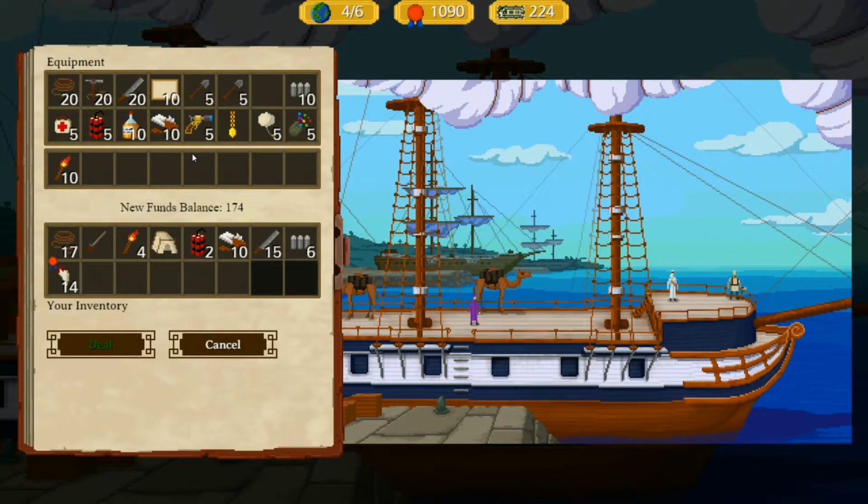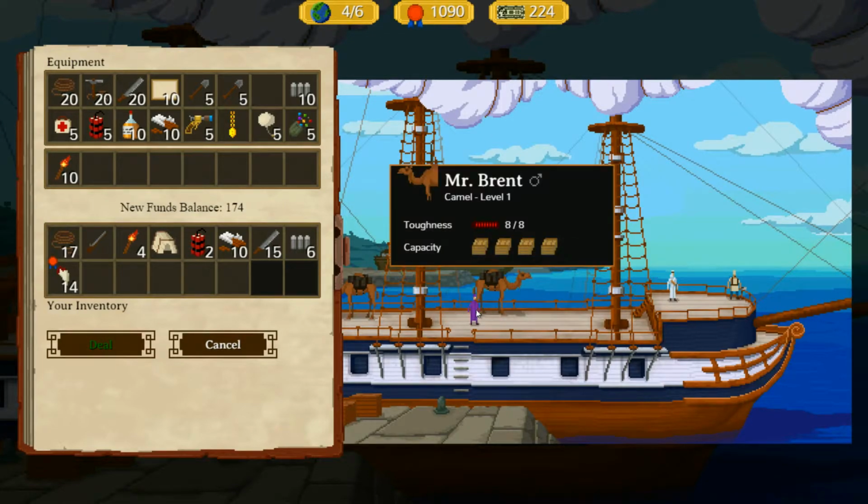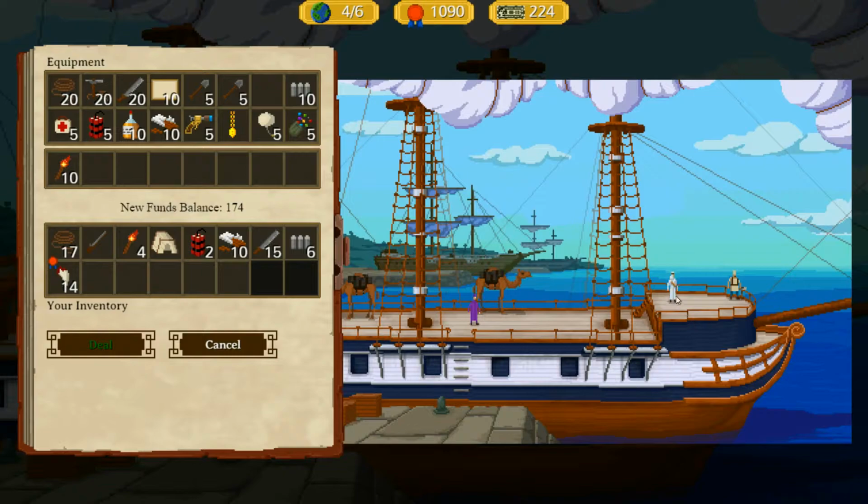I'm going to take all of the... because we've got an alcoholic now, haven't we? Who's the alcoholic? Not the peddler. It's the chef. The chef is an alcoholic. So we'll take the whiskey.